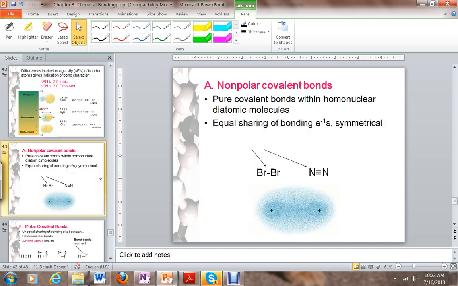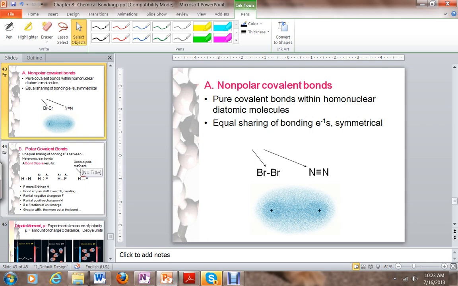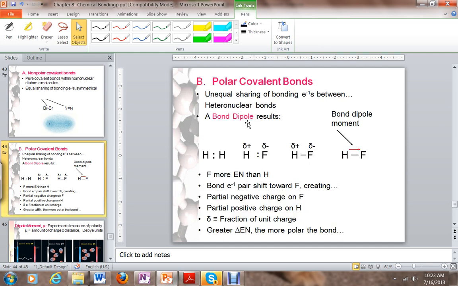But let me check what we have here. This is the nucleus here, and around here are the electrons. If you have symmetrical electrons, it's nonpolar. That's what I was saying. If the total molecule is symmetrical, it's nonpolar, and that's what we were doing the other day in class.